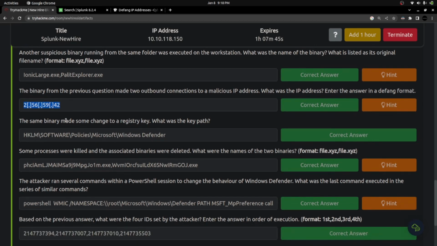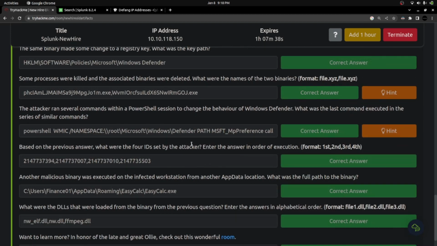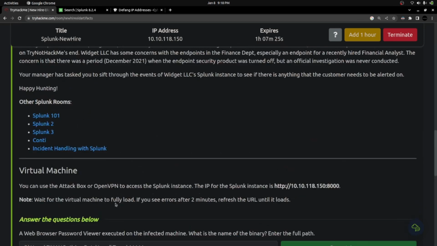And you can also see this malware made some changes in the registry, and also it did some modifications in the Windows Defender config in order to evade detection by the security tools. And yeah, we can see another binary and a couple of DLL files here.